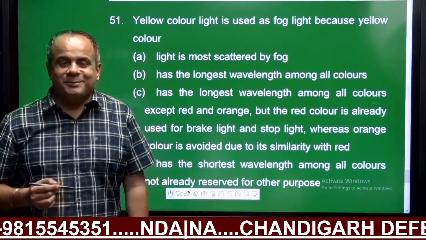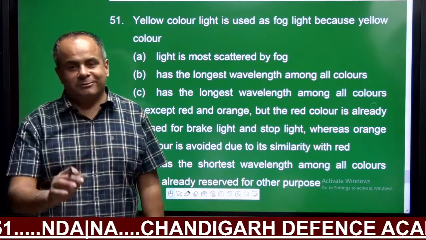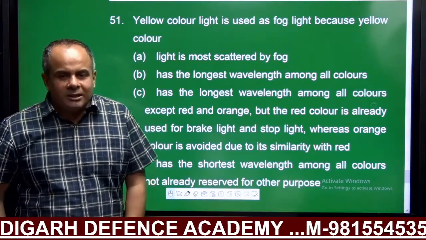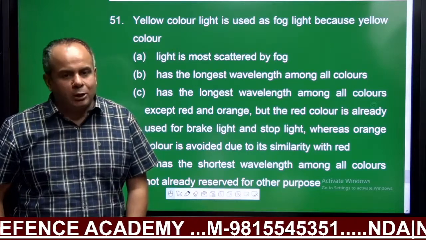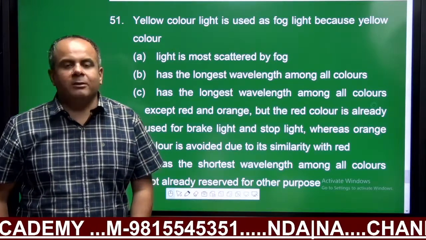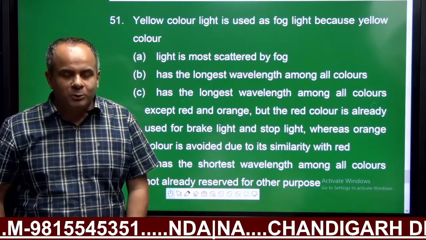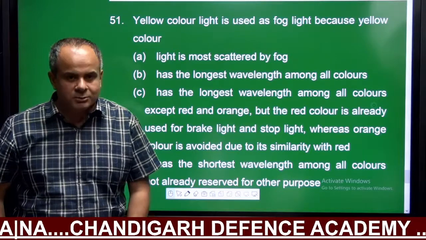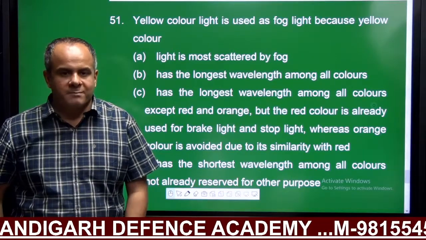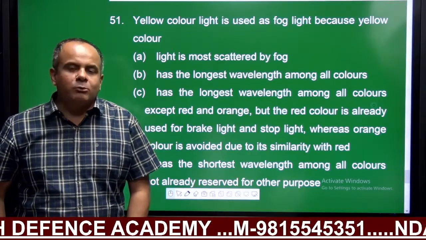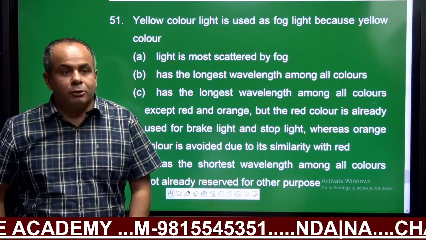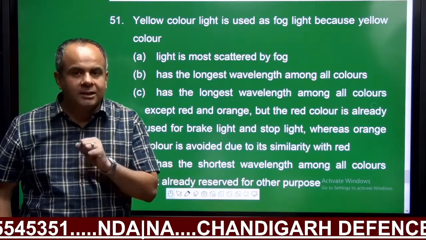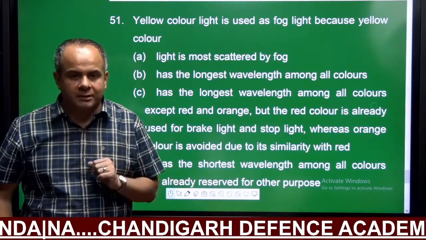This also appeared as it is, so I just picked the question direct from the exam. Read the question. Yellow color light is used as fog light because, आपने देखा होगा विंटर्स में फॉग लाइट मोस्टली जो गाड़ियों में लगी होती है उसका कलर क्या होता है, येलो कलर. Now they are asking why the yellow color is used. Why would you want to use some different color of light in fog? You don't want scattering to take place. अगर स्कैटर हो गया फिर दिखेगा नहीं कुछ. No scattering.